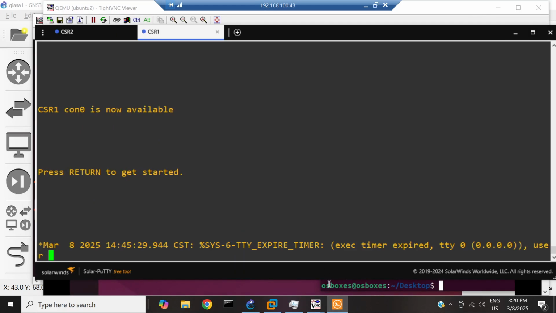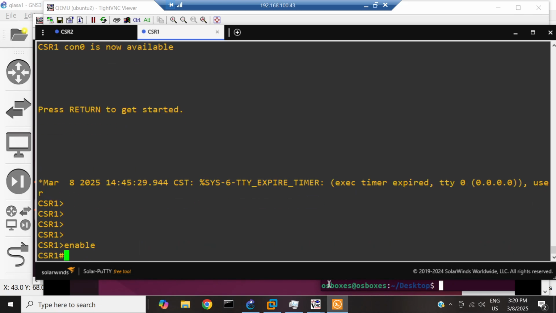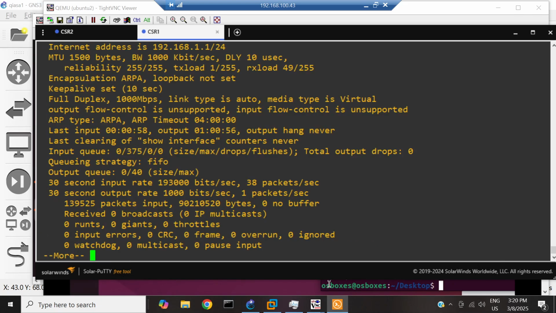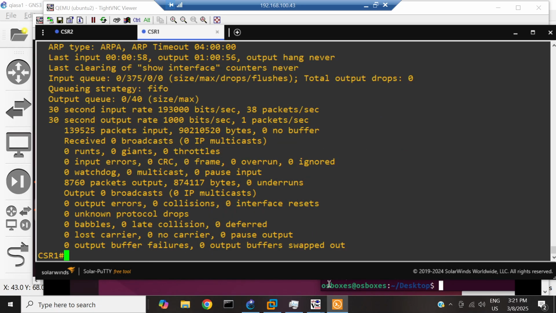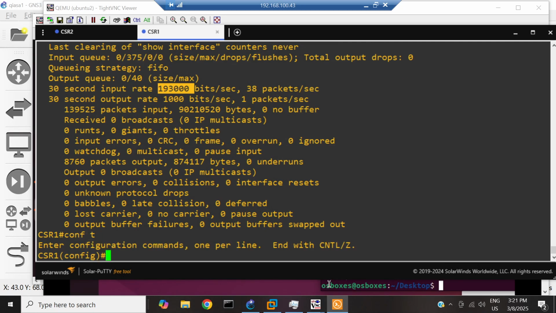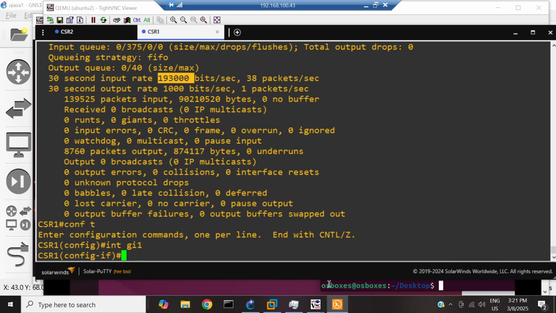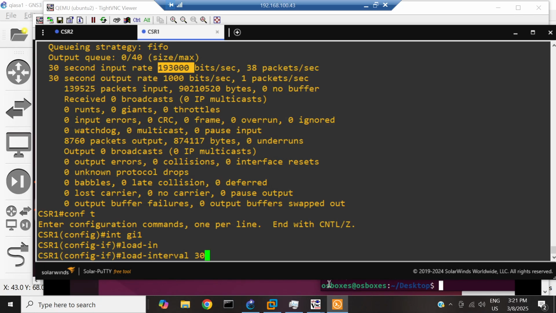So we can validate that going into the router. For instance, if we go into CSR1, we can check that if we issue show interface gigabit 1, we can see that the traffic rate is around 200 kilobits per second. Remember always to go into your interfaces and issue this command, load interval 30.